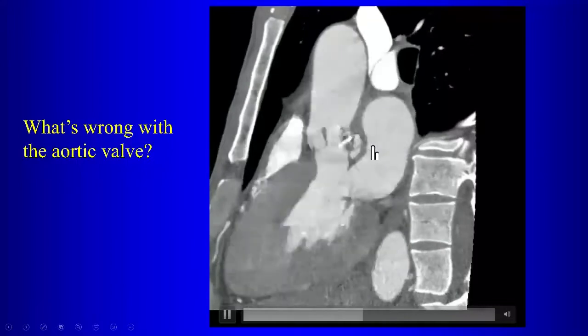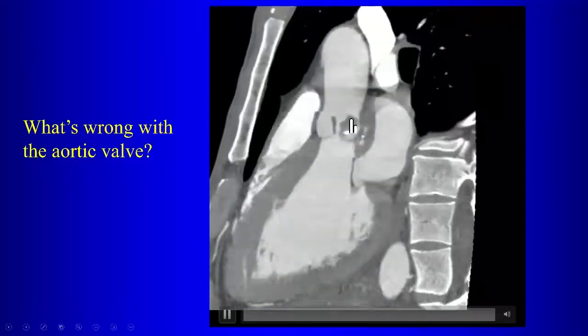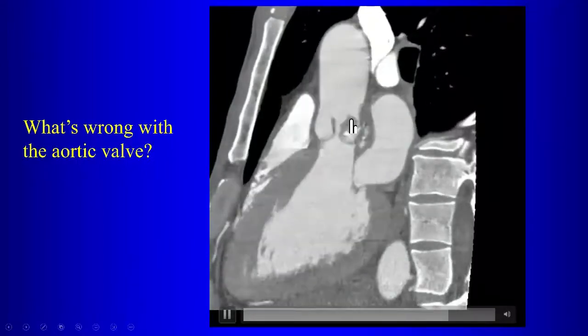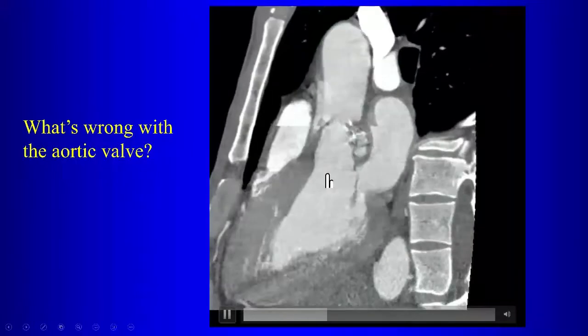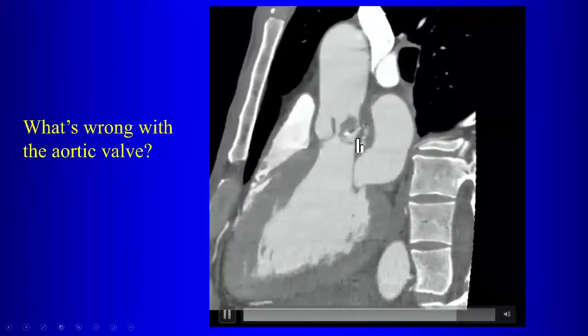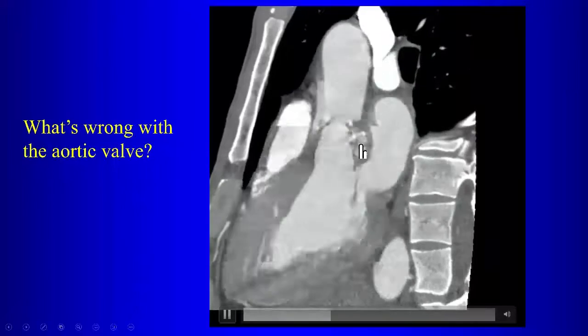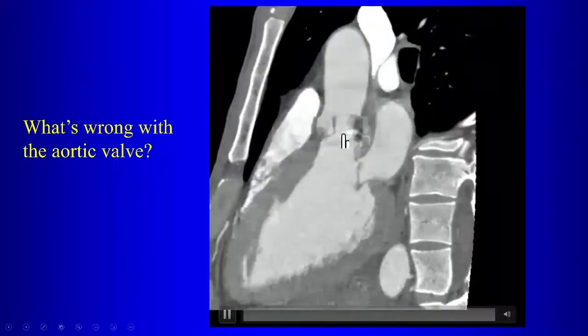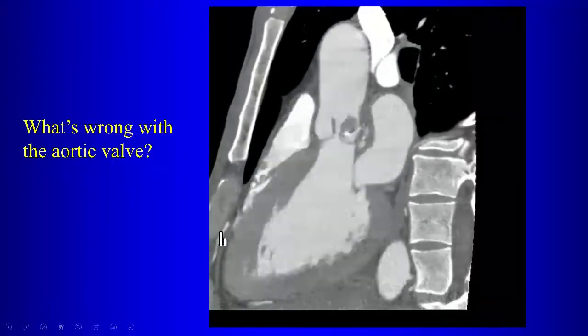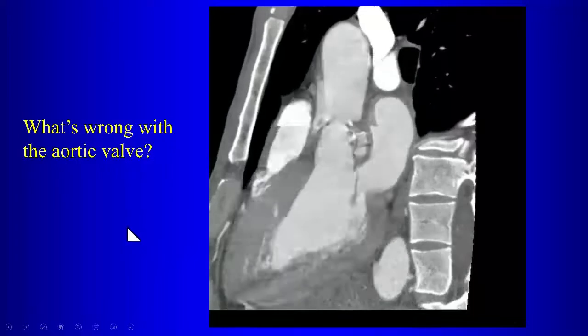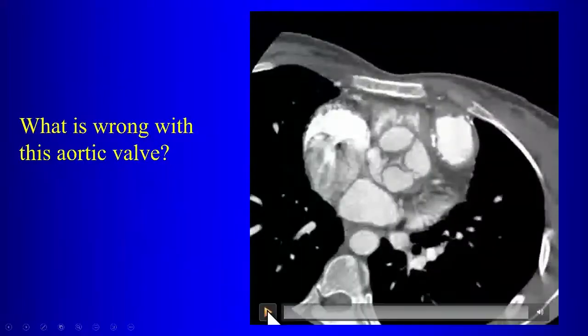Blood clot, don't forget about blood clot, it's a common cause, but also vegetation. If the patient has any signs of infection, then you're going to be worrying about vegetations. Vegetations, endocarditis, can also damage the aortic valve, and you can see that it's not closing all the way, and of course that can also lead to aortic valve regurgitation, okay?